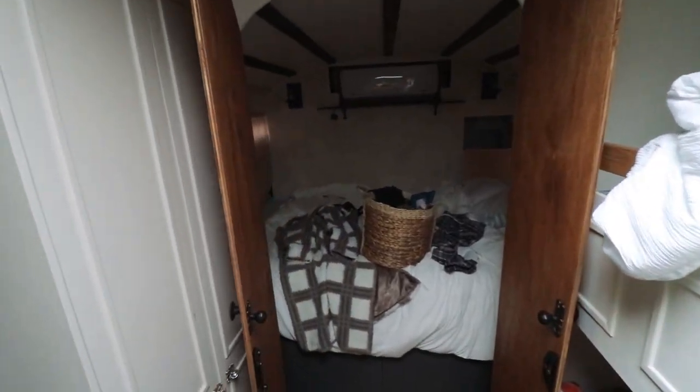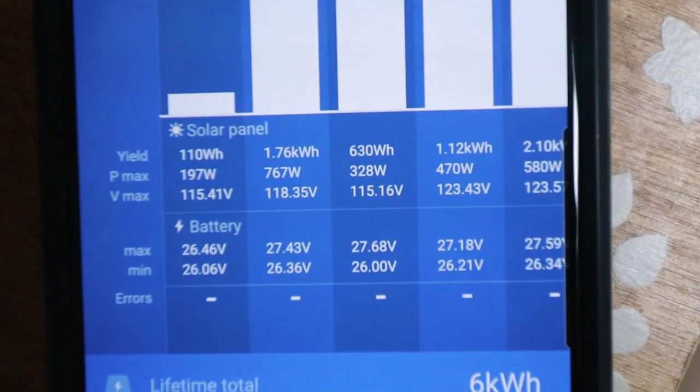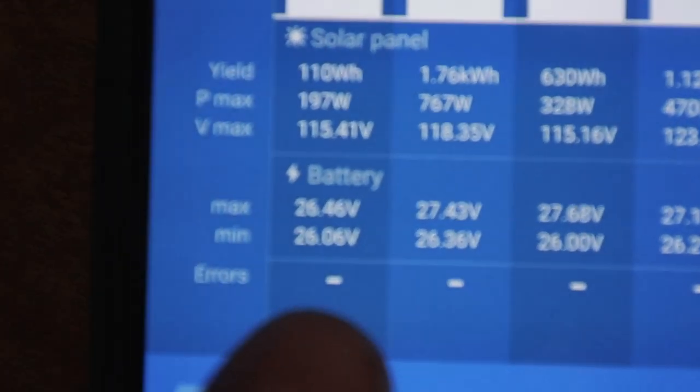There are two things I've had to figure out with our solar, which is a different charge controller. I have a question about this whole solar and battery stuff. We have the Chen's batteries — two 300 amp hour 12-volt Chen's batteries. How do I know what's fully charged? All the voltages and state of charge are different between batteries, so I don't know what percentages these voltages are at. I think fully charged is like 27.6, and that's kind of where we've been staying. Today's readings were 27.59, 27.18, 27.68, and 27.43. If anybody has information on the battery capacity and states of charge percentage-wise for these batteries, that would be really handy.